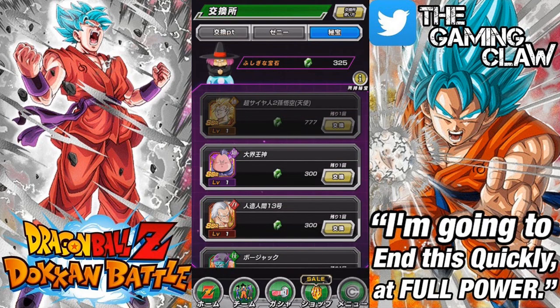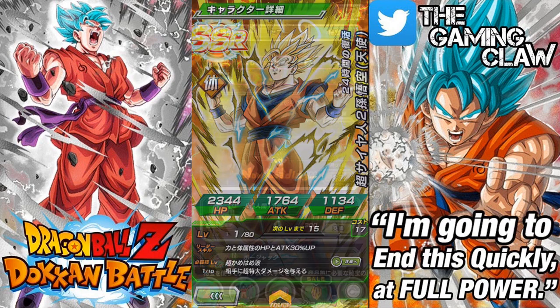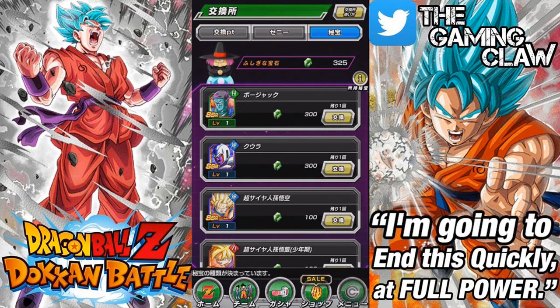As you can see, you are capable of getting some nice SSRs with these gems. These cost around 300, and one stands out from the rest, the Super Saiyan 2 Angel Goku, which costs 777. It will be very similar on the global version. The reason we are getting different characters is that what you're seeing right now is the second set, not the first.